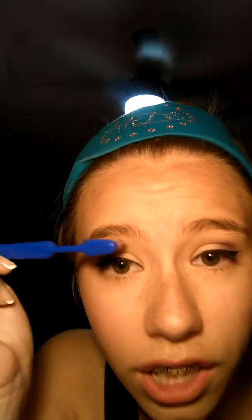For my eyebrows, I just use a brown eyeliner pencil and comb through them with a spoolie. I don't even really line them — I just kind of put marks through my eyebrows and then brush it through with a spoolie. Sometimes I use eyeshadow powder instead. And if you're cheap like me, you can take a toothbrush that hasn't been used and just comb through your eyebrows — it works just as well as a spoolie.